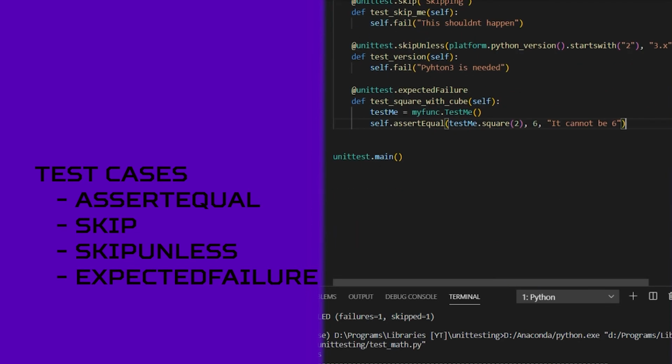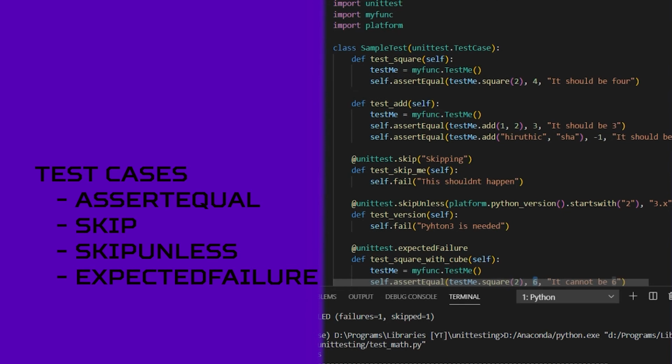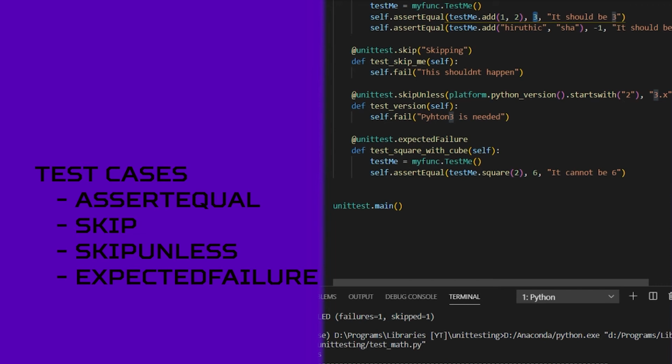Here we can see test square, we are passing in 2, and we are expecting 6, which is the cube of 2, but this is going to fail. But if you remember, when we changed the number over here, the whole test case was halted, and we said there is an error in the expectation, because 1 plus 2 is not 4, which is 3.